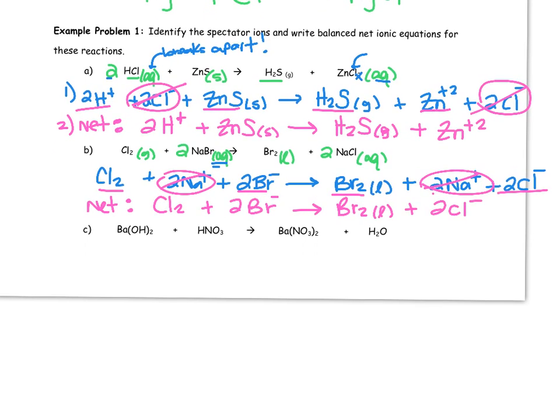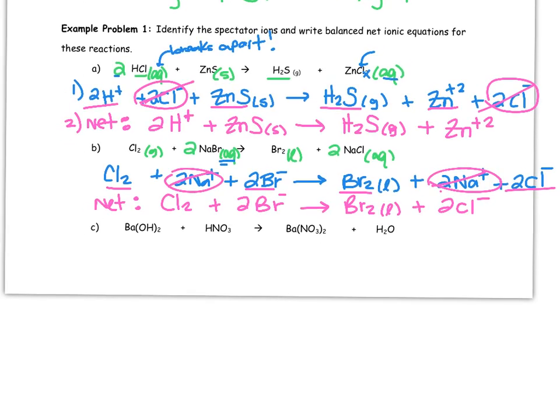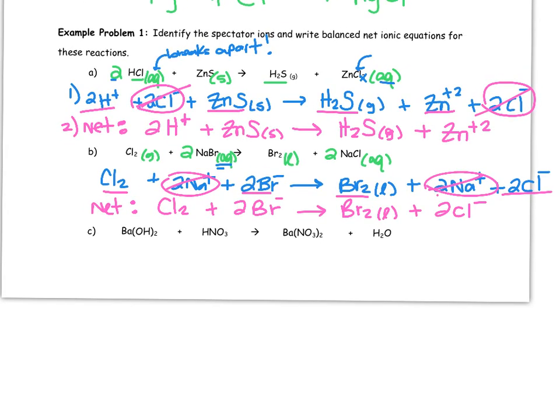Okay, one more. I'm not going to do this one for you. I want you to try this one on your own. So you need to first write the balanced equation, so make it balanced. Find your solubility like I did in green. Then anything that's aqueous, like I did in blue, you're going to separate into ions. And then the third part, like I did in pink, you're going to do the net ionic. So I want you to do this one by yourself and submit it with your notes.